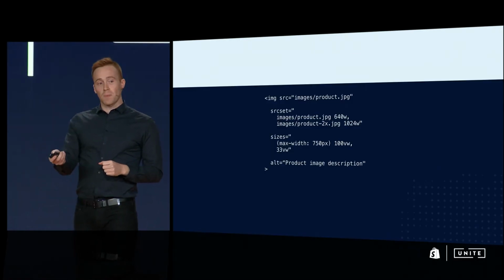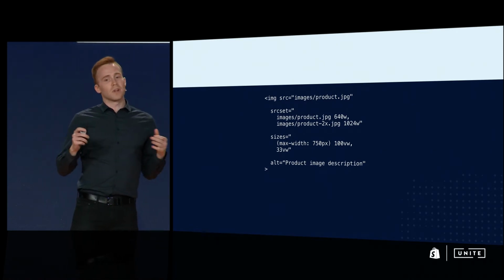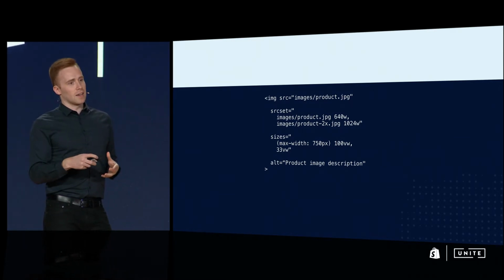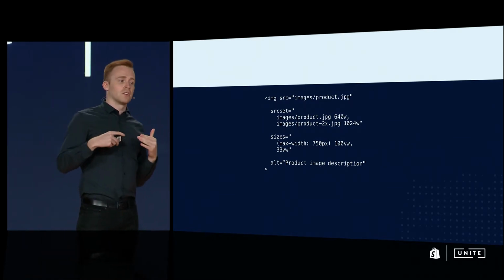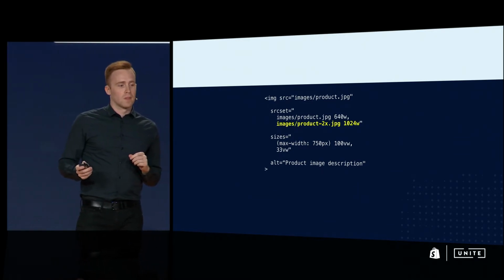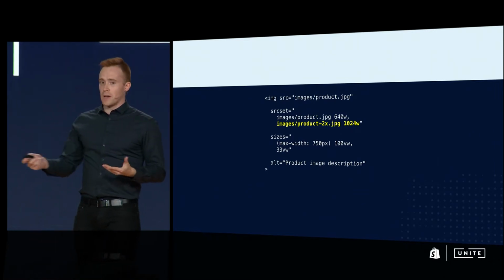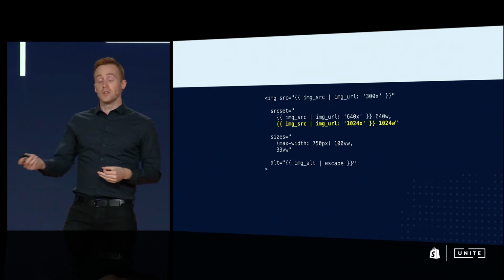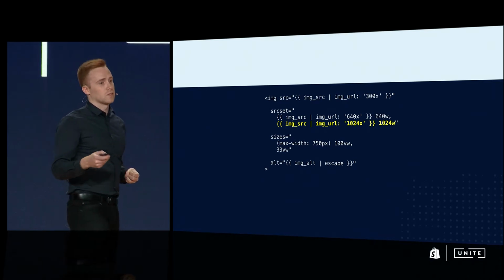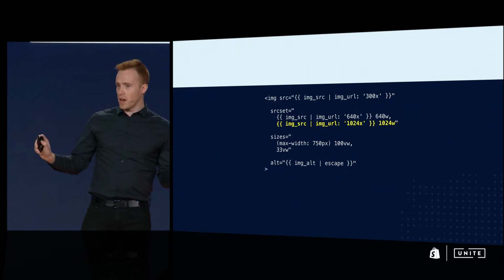How you might implement responsive imagery is a common srcset implementation. And if you're unfamiliar, what this is doing is we're giving the browser information about our images and their widths and the intended display size, and the browser trusts that we're giving it good information, and it will make an educated decision of what image to load. So on this line here in yellow, we're saying that the image at that URL is 1,024 pixels wide. How you do this with Liquid today is you'd use the image URL filter to ask for an image that's 1,024 pixels wide. And as long as you're uploading images that meet these requested widths, everything's great.